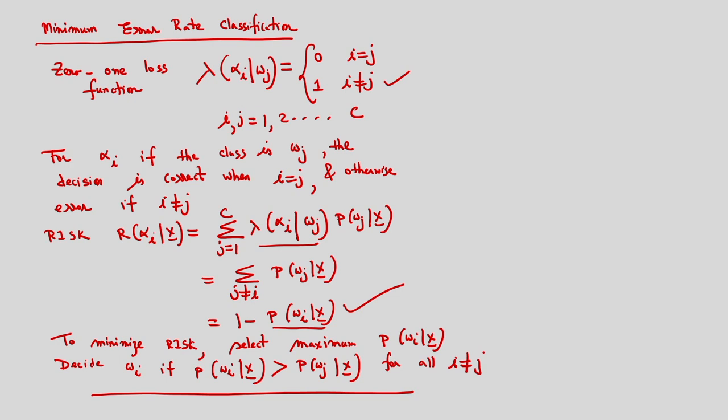We can take a decision based on this condition, and this minimum error rate classification is very important. For minimum error rate classification, we have defined one function, and that function is called the 0-1 loss function. Based on the 0-1 loss function, I have determined the risks, and you have seen how we can take a classification decision by considering these risks. So this is about the minimum error rate classification. Now in my first class also, I discussed the concept of the discriminant function. In statistical machine learning or statistical pattern classification, we consider the discriminant function for taking a classification decision. In my next slide, I will explain what the discriminant function is.